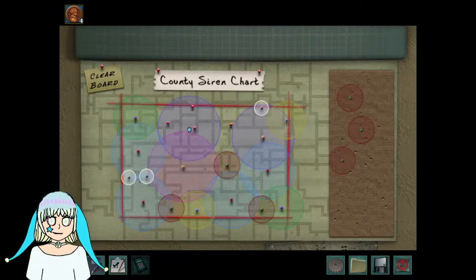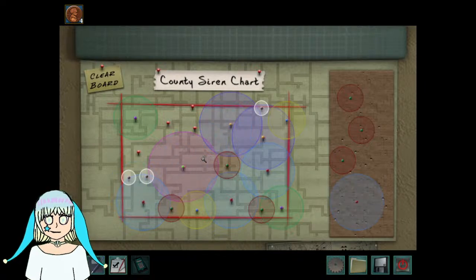Problem. That's not gonna work. Yeah, no, those have to overlap there. These two have to be there because it's the closest thing to the pink that we can get. It's a shame.